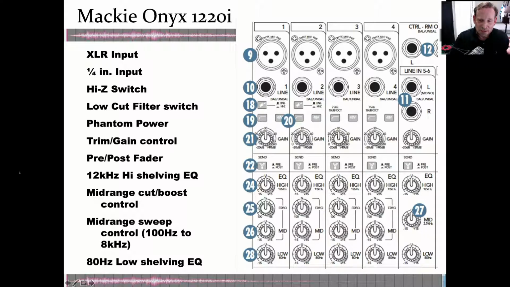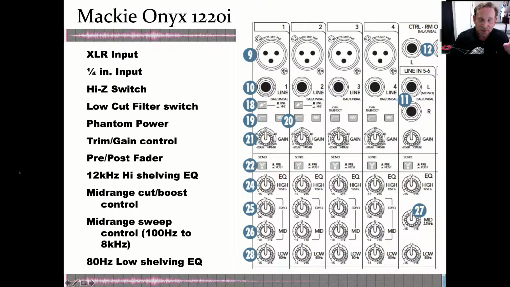And then in between, they've got 25 and 26, which are two adjustments that work together. One allows us to choose a frequency in the mid-range to boost or cut, and the other one is actually the boosting or cutting. So it lets us increase or decrease the amount of signal in that frequency range. So this, of course, really quickly gives you an idea that a production console is more complicated and more flexible, more versatile than a broadcast or on-air console.